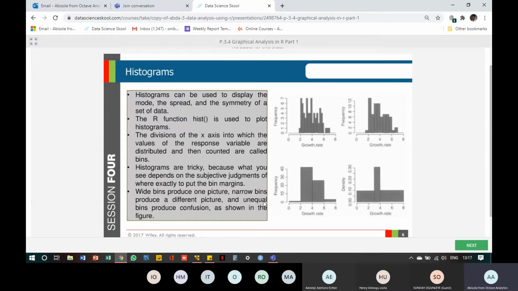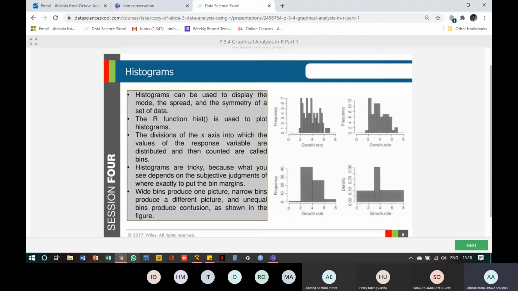Say I have a huge set of data. My minimum value in that particular data column is 0. My maximum value is 20. So I can say, okay, I want you to plot one bar for 0 to 2 points. Anything under 2, I want you to count it and put it into one bar. Anything from 2 to 4, I want you to count it and put it into one bar, and so on. So that is creating bins for your data so that you don't just have so many data bars. You can actually categorize your data into bins.